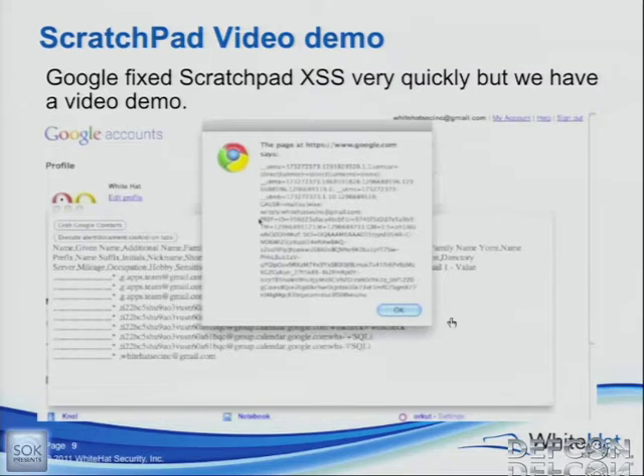Another bit of functionality: because Scratchpad has access to docs.google.com and www.google.com, I can actually spawn a tab with one of those hostnames in it and then inject JavaScript into that frame. There's a nifty built-in function called tabs.executeScript in the API. So it's great because now we can effectively inject JavaScript into any web page we want — in the scope of this app it's only docs.google.com and www.google.com — without any sort of vulnerability in those web pages. There's no cross-site scripting in Google.com that we're utilizing here; we've simply injected JavaScript directly into the DOM via these extensions.